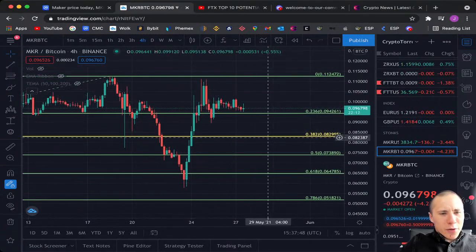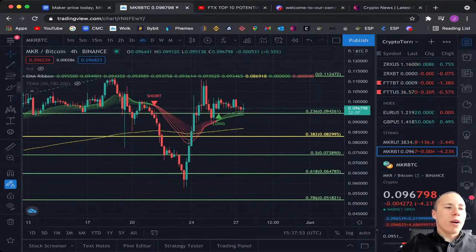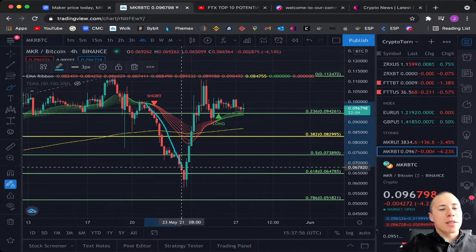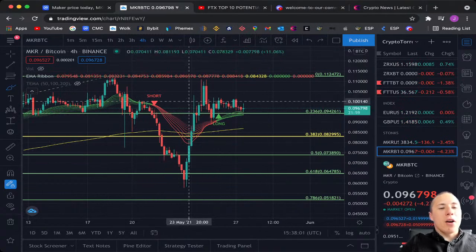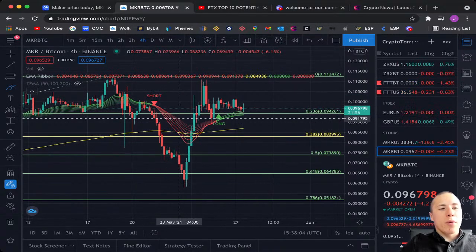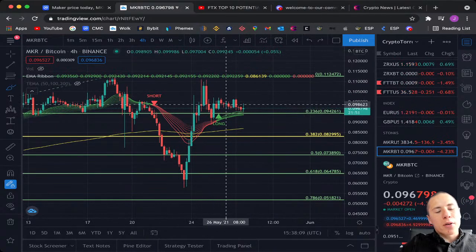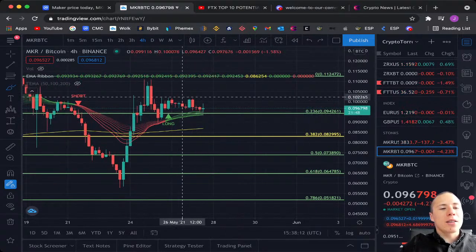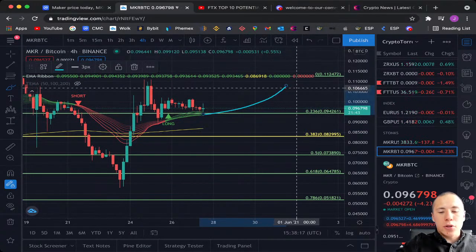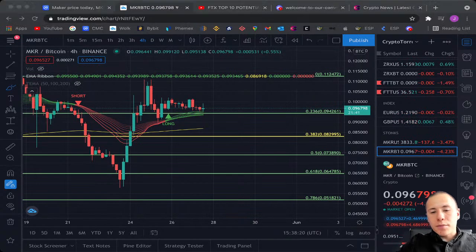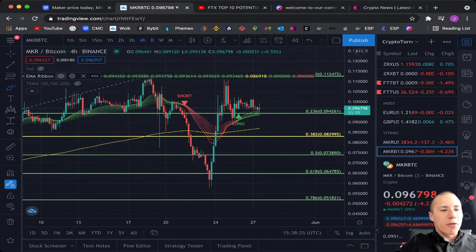And what are we seeing over here further? If we enable the EMA Ribbon, we are seeing the shorts were able to have a breakdown towards the downside, but this hard V-shaped recovery showed that there is a lot of strength in the overall market compared to Bitcoin, especially with Maker. And right now we are trading above the EMA Ribbon, finding support on top of it, and because the longs are taking over the shorts, I personally think that we will see a momentum towards the upside for sure getting created. So that is something I wanted to let you know on the EMA Ribbon. It's looking very, very well.